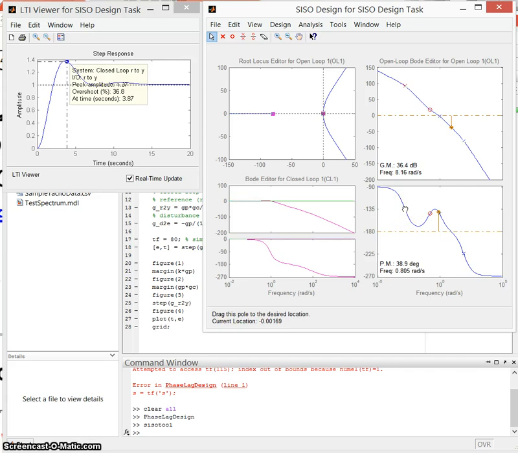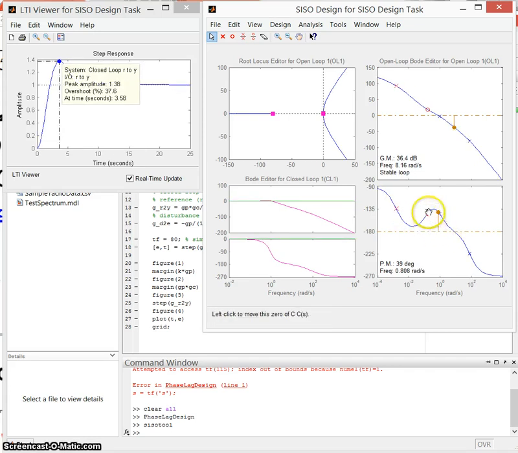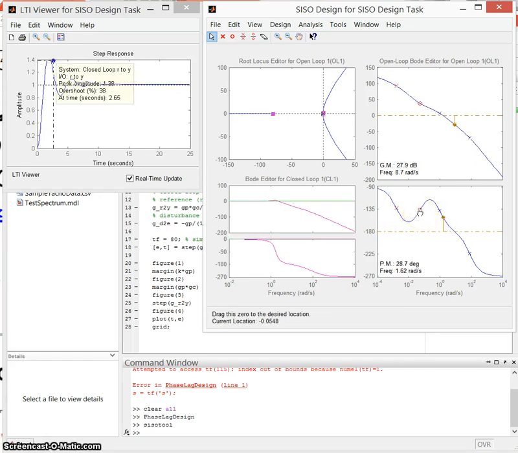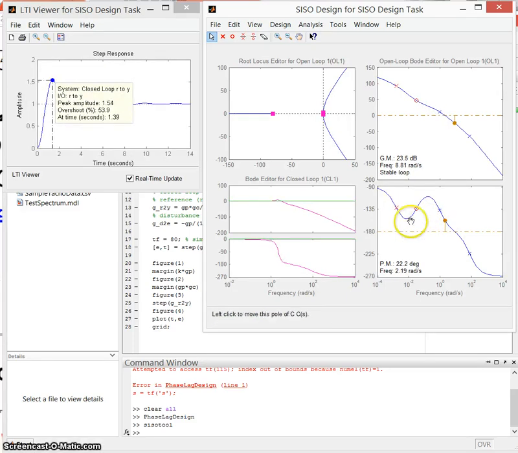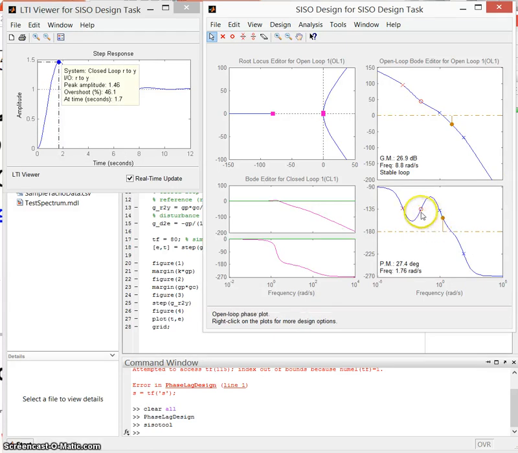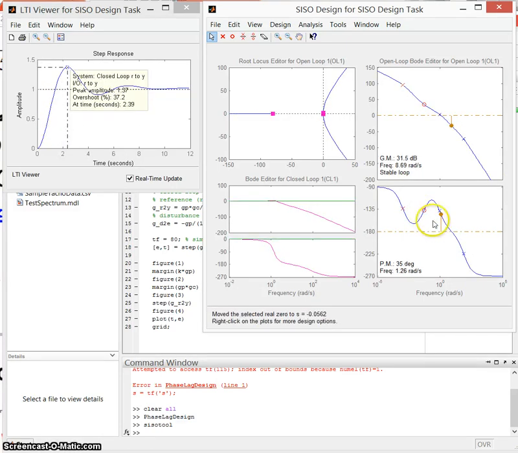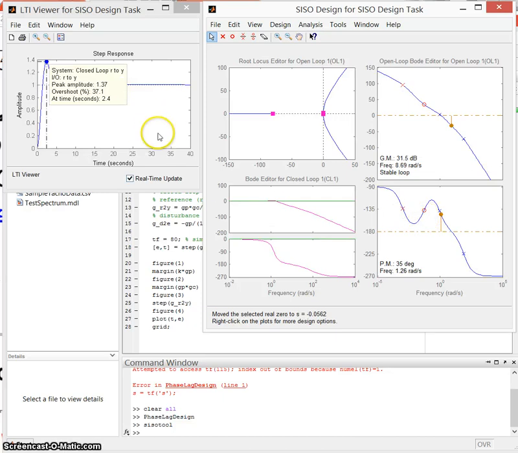Just moving these things around is not a good way for me to do this. I think I can probably pull them back a little bit. Well, from just goofing around with this, I'm not going to be able to get it to work just by manual trial and error here. So let's give up on that. I wanted to show you that it could be done, but there's actually a better way to do this optimization.